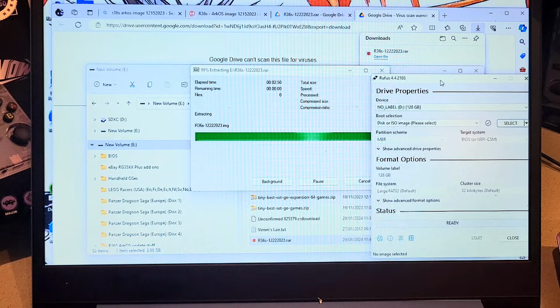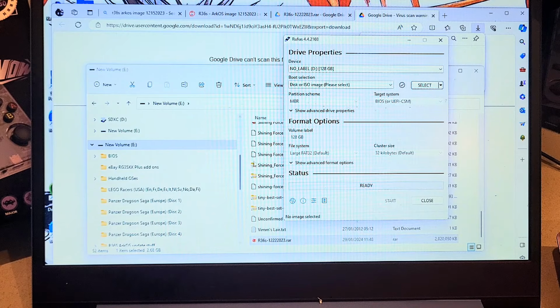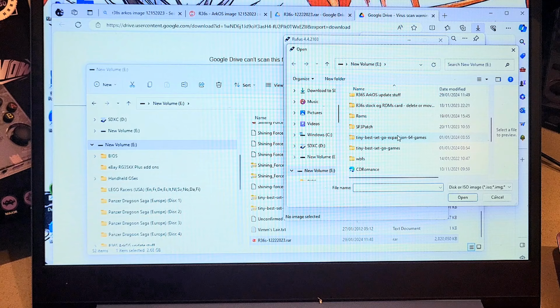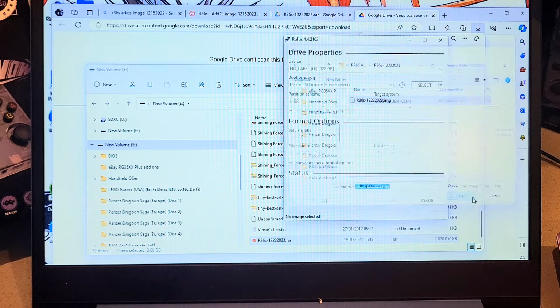Right, we're nearly there. Okay, focus. So it has now, hopefully, gone into the place where you wanted it to go, which is going to be our R36 ArkOS update stuff. Is it there? Hooray, it's there. Okay, let's open it. Let's get it on. Bang the drum. Yep, that image. Perfect. That is what we're after.